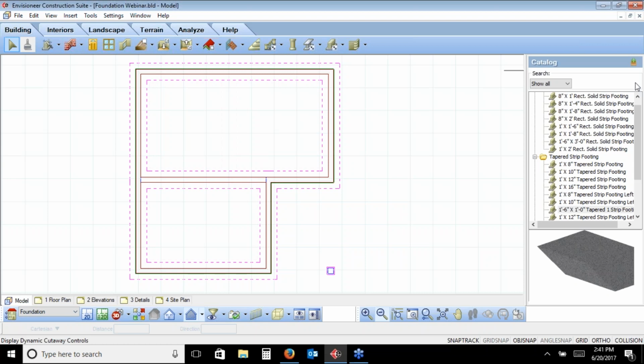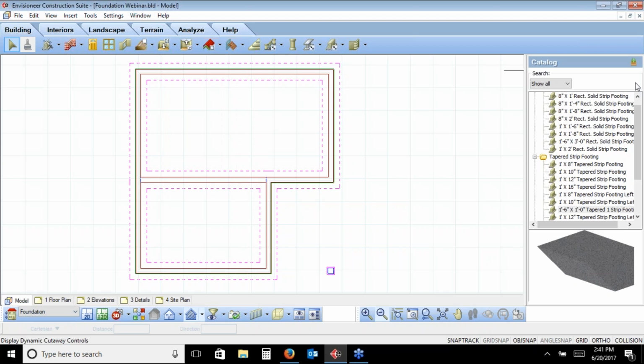And this wall right here, we want it to come down that additional 4 feet. So I'm going to first of all elevate it -4 feet, apply, and okay. And then I'm going to look at its properties and change the top of the wall so it's 4 feet taller.